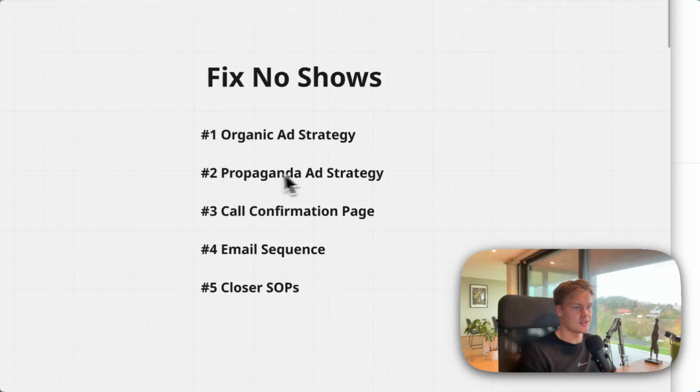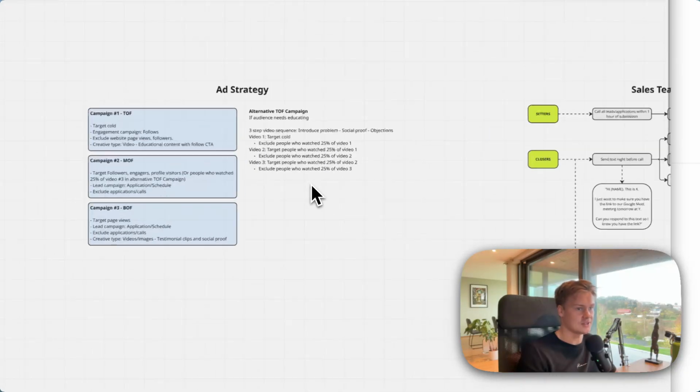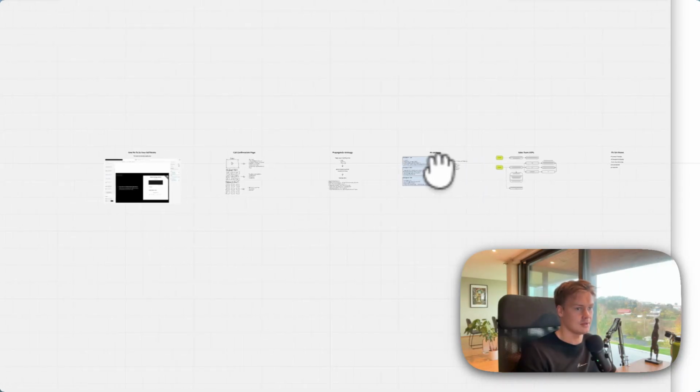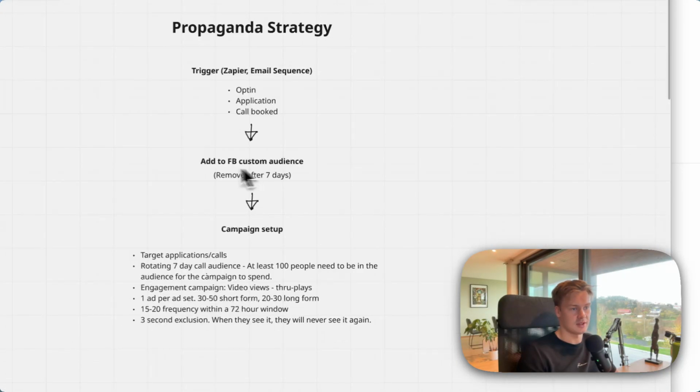Then the second thing is a propaganda ad strategy. What that is, is a custom audience, a rotating custom audience that people are in for 7 days. So in your email autoresponder or in Zapier or in Go High Level, you can have a step that automatically, when people enter the automation, adds them into a custom audience, and then after 7 days you can remove them.